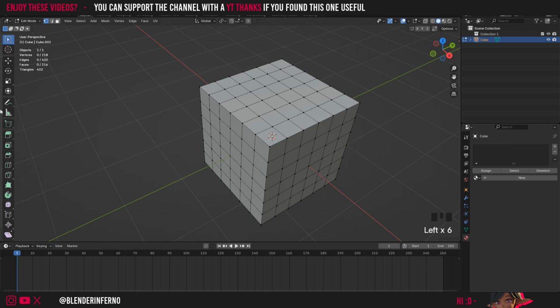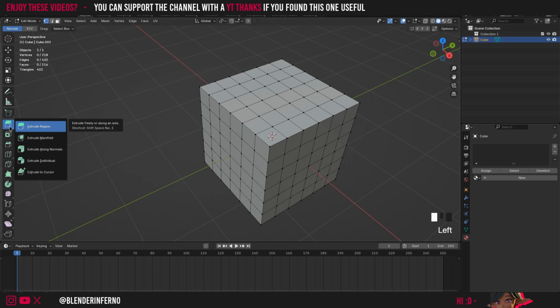Let's go ahead and move on to these extrude options. The easiest way to find them is to come to this toolbar menu, which a lot of long-term Blender users don't really like to use, but it can be a really handy place to remember where to find things, as sometimes all the different hotkeys are a little bit difficult. Blender made this toolbar so that those just getting started, or even more advanced users who sometimes forget a hotkey, can come here if they're struggling to remember. So first of all, we have extrude region.